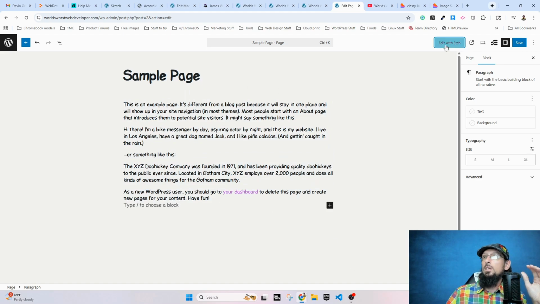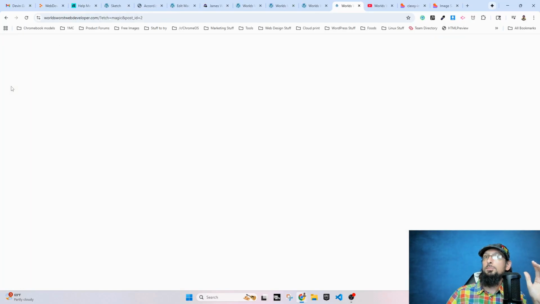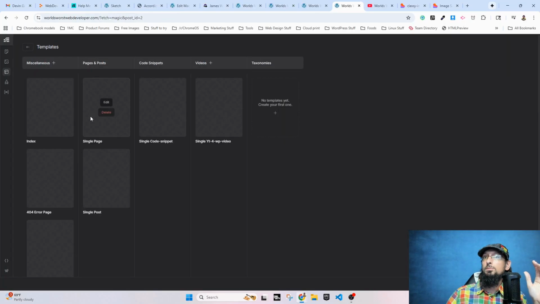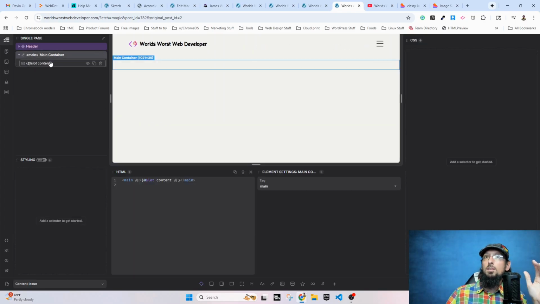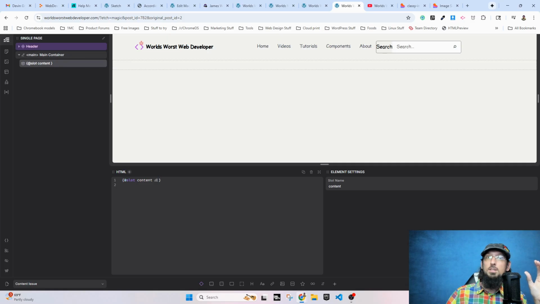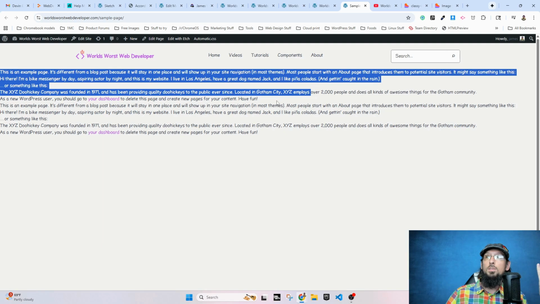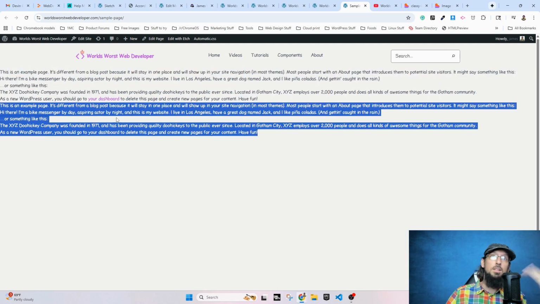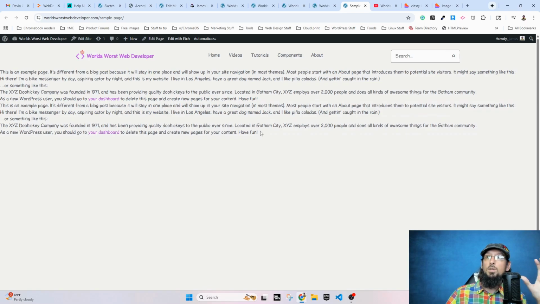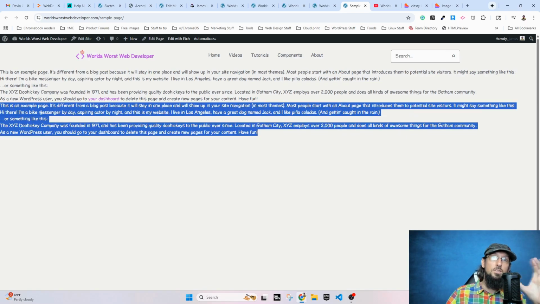So if we go back to our template, single page, this content slot is just taking whatever is entered into that Gutenberg editor content area, and dumping it wherever you put this content slot. You could add another one. Let's duplicate that, save. And look at that, it dumps it on twice. There's the first time, there's the second time. That's all the content slot is doing. Whatever you put as the content of that post or page, it's just going to put that on the page.